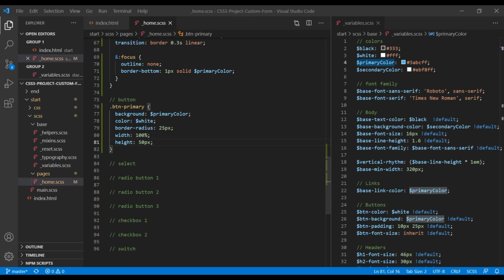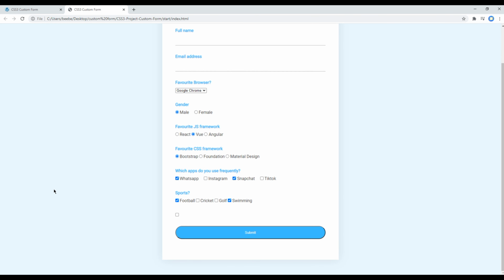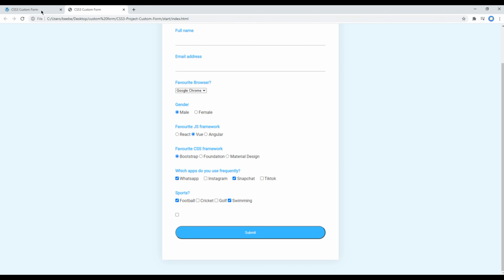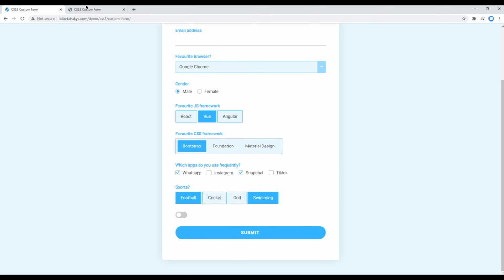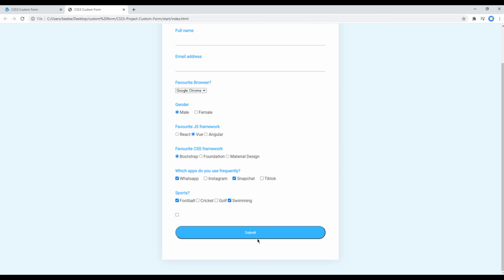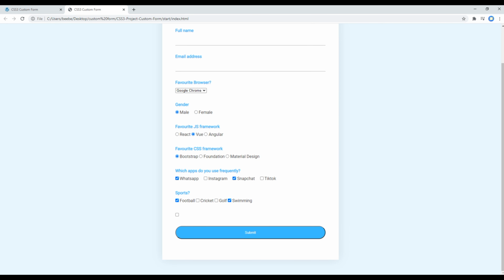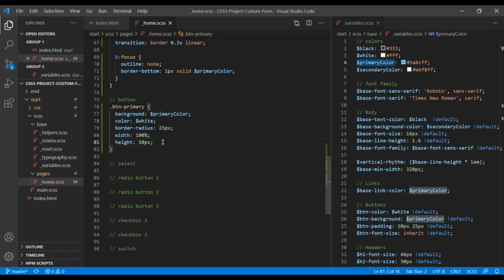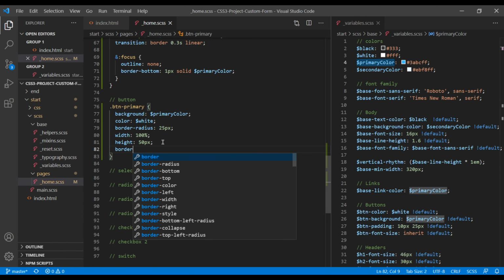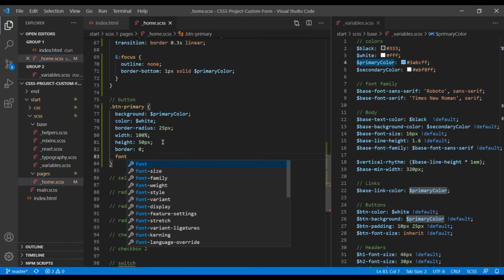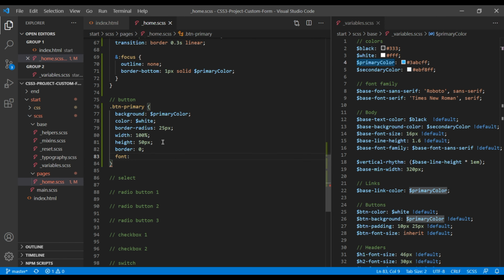Now let's check the site again, and this time it is looking close to our design, but we have to remove this border. We have to apply some font weight, font family, and we also have to apply some letter spacing. So let's do them now. So I will add the border to 0. I will apply some font.